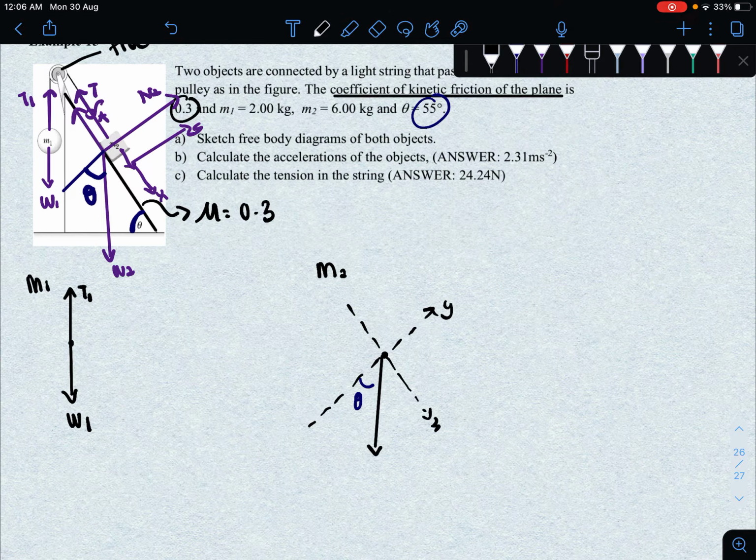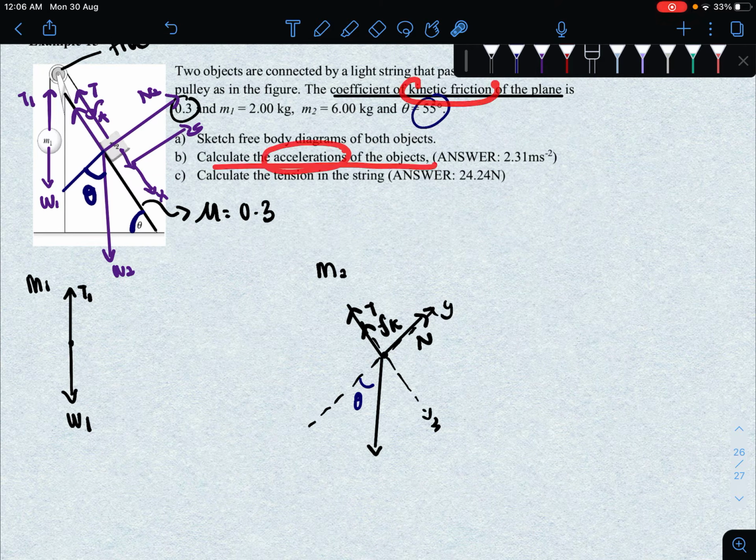And then the next force saya ada dekat sini adalah normal force. I'm going to have normal force here along my y-axis. And then saya ada tension dekat sini. Tension. Dan juga saya juga ada frictional force. Saya ada dua force dekat bahagian sini. So that's it. Dah lukis free body diagram. Soalan minta free body diagram kan? Dah selesai. Next, the question asks to calculate the acceleration of the object.